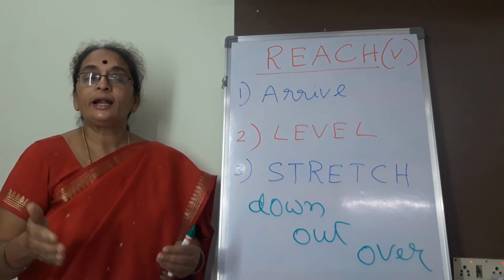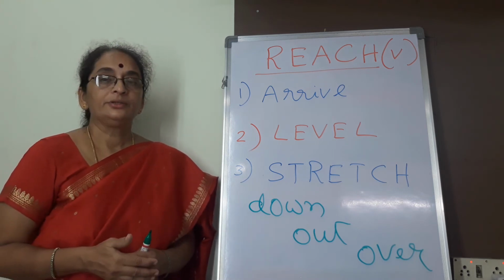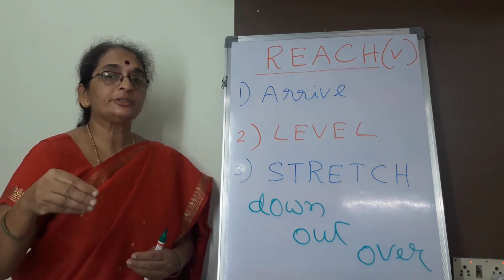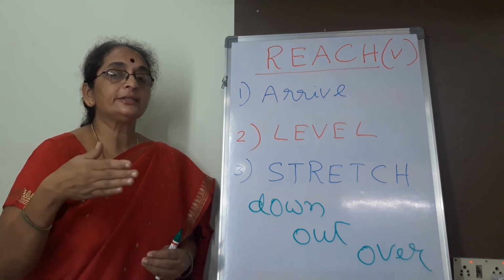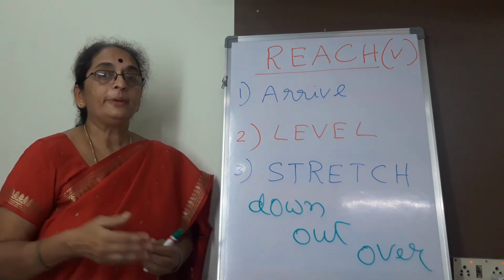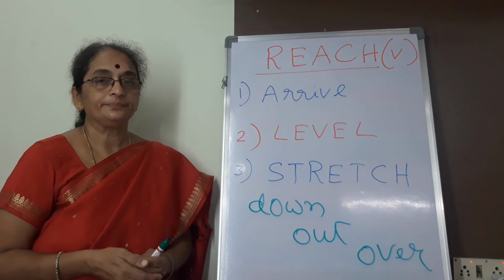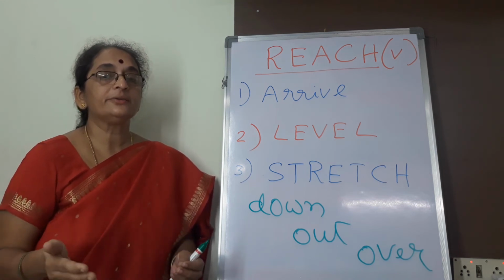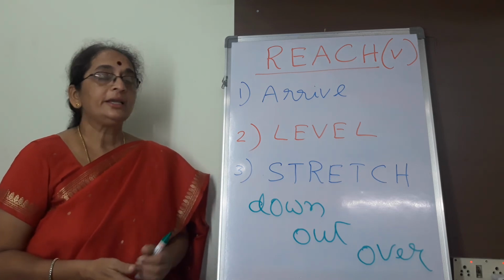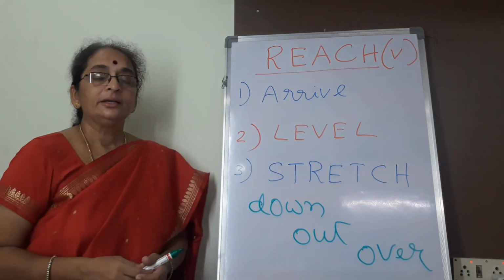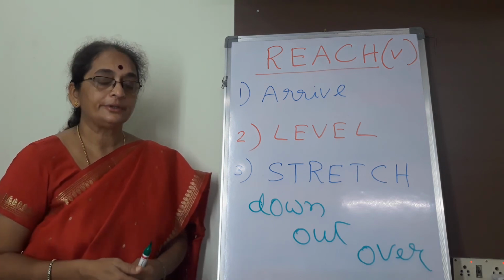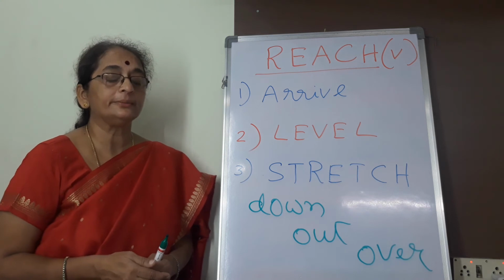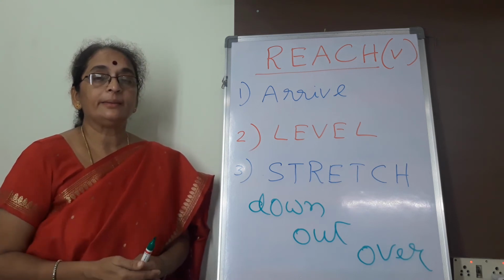He is reaching his hand out for money. So we reach out the hand for money. Maybe the cash is placed in his pocket so that he is reaching his hand for money. He is reaching out his hand for money. Out is the preposition. We are using reach with it in the last example. See, we are reaching a place here. He is reaching his hand out for money from his pocket. So this is the last example.